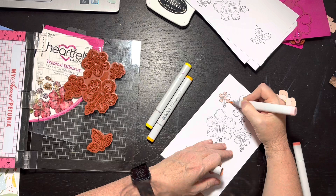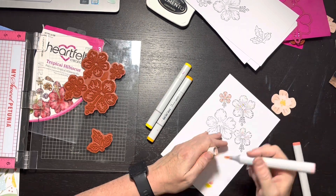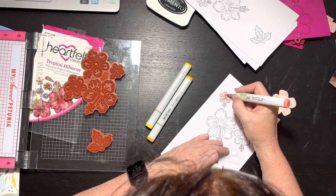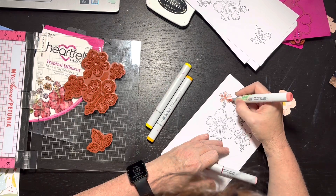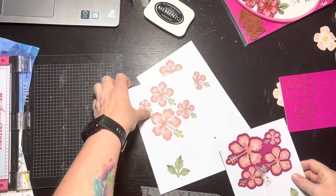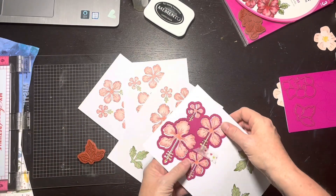Now I'm showing you a little bit of my coloring. I am not being too precious with this - I do some shading, meaning I have a lighter color and then take a darker color and blend that in. I do that on all the flowers and on the leaves with some green. I color those yellow pieces though I don't actually end up needing all of those.